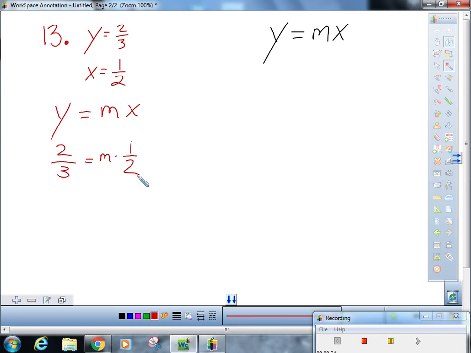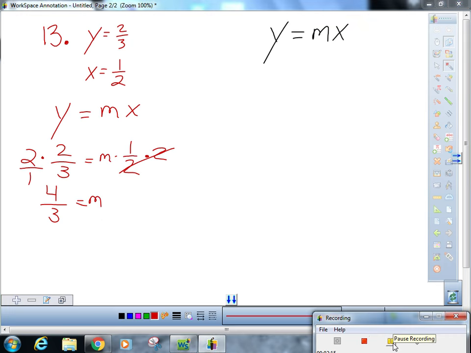Do you understand that? We're solving for m, so what's the easiest way of getting rid of multiplying by a half? You can divide by a half, but that's, put your thing down, flip it and reverse it. Here we go again with the Missy Elliott talk. So it's easier to just multiply by what? Yeah, just multiply by 2. But if I multiply that side by 2, you've got to multiply that side by 2. So over here, remember that's multiplying by 2 over 1. So we've got m equals 4/3.